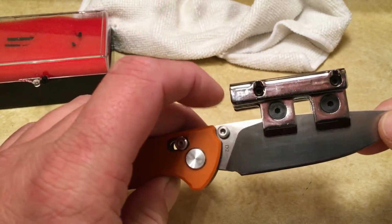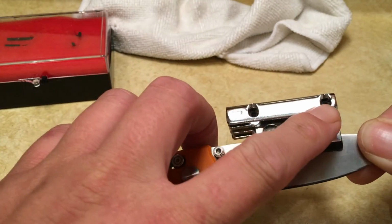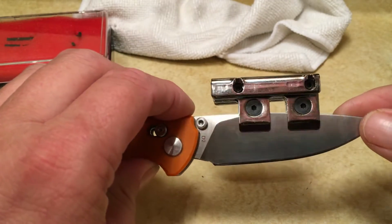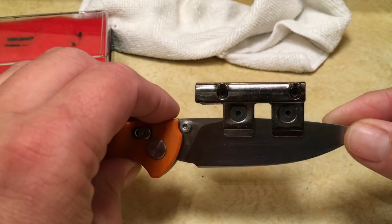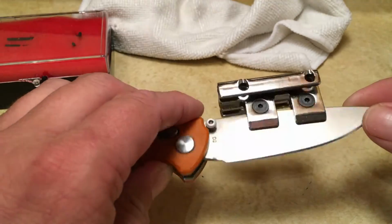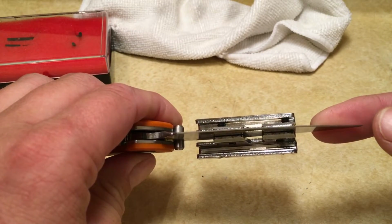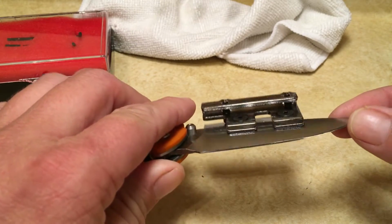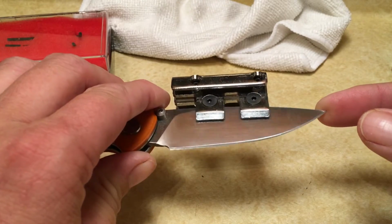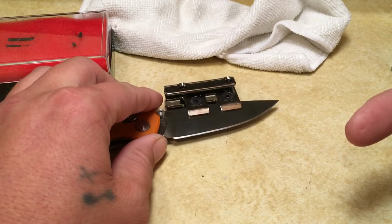Blade Banter used his tonight, and he showed me that along this portion he got quite a bit of wear. Now, since this is made out of steel and you are running it across sharpening stones, there is going to be some abrasion. I don't think that's going to be a big deal just because of how thick this thing is. It's going to give you years and years of life. And as it does wear, all that's going to really do is drop the spine closer to the stone, which will just make the angle more acute. More acute means sharper. It's always a good thing.